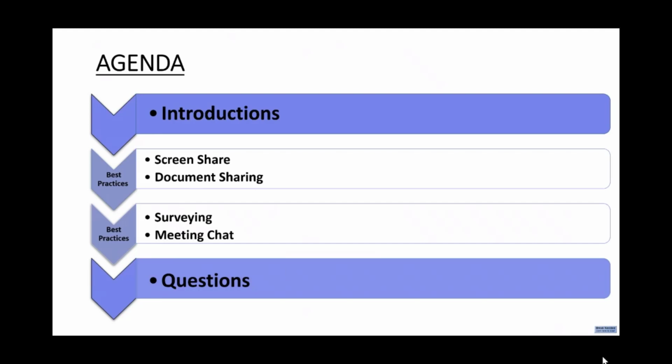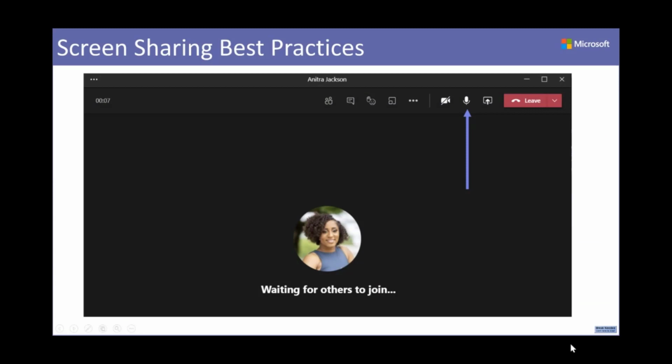All righty, awesome. So first we're going to go into just sharing your screen. It could seem like a very simple task to some. However, it is very key to really share your screen properly. So when you're in your Teams meetings or your Teams live event sessions, it's very key to find this arrow pointing upward, okay?